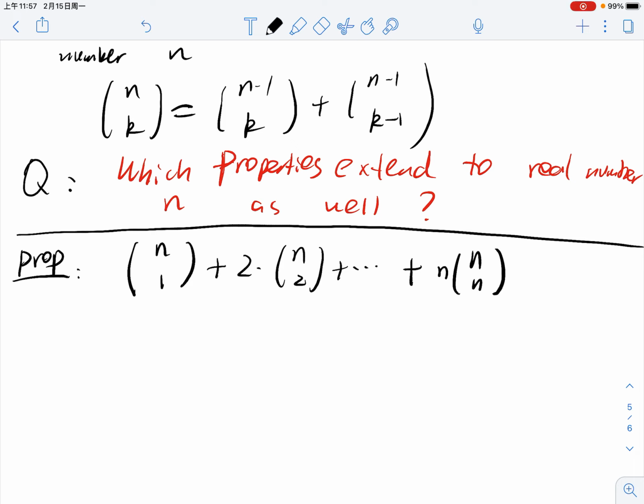And choose m. The answer is n times 2 to the n minus 1's power. Okay, so first proof. The annoying thing is that here you have different coefficients before the binomial coefficients. If you don't have that, you just have the power of 2. If you don't like it, think about how to remove this.